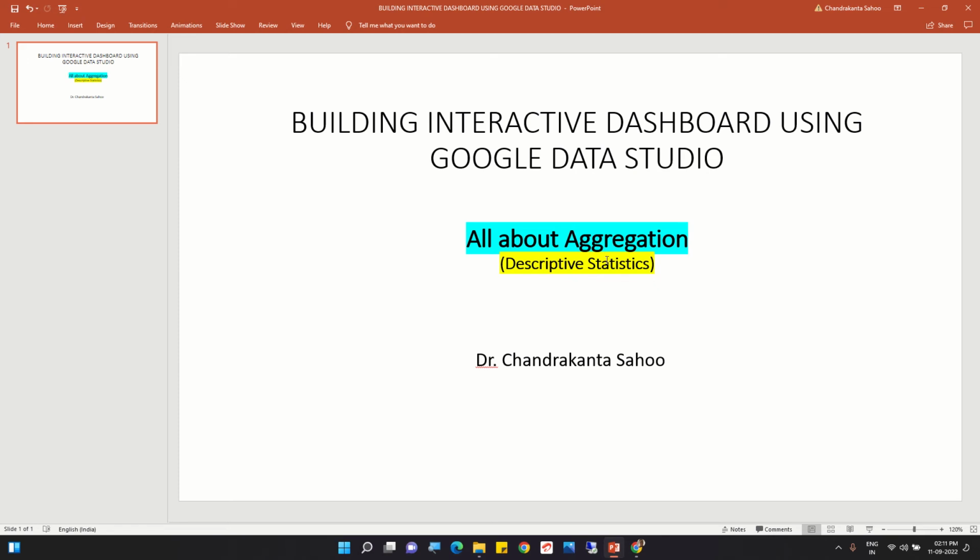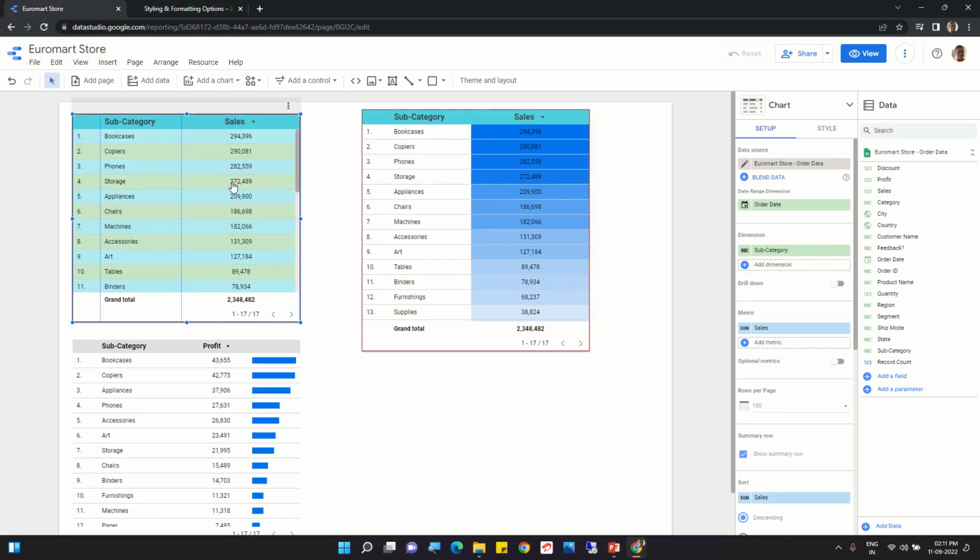Descriptive statistics are important in research. In business research, descriptive statistics play a very significant role. What is the minimum sale, what is the maximum sale, what is the median sales, what is the sum of total sales, what could be the average sales, all these are important. So we are going to see how we can get results relating to this.